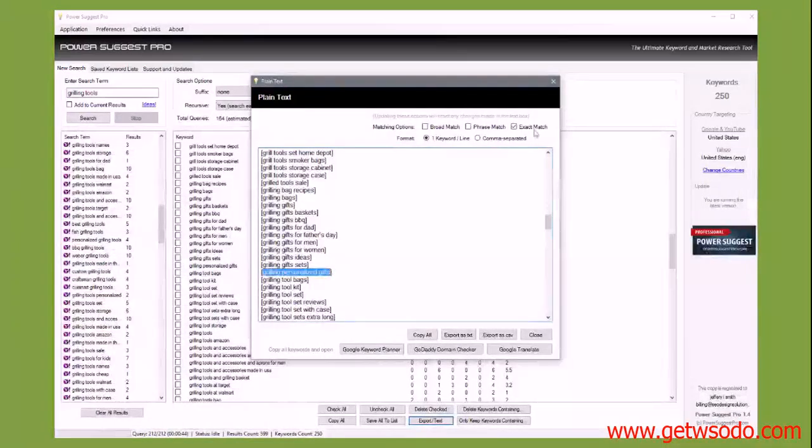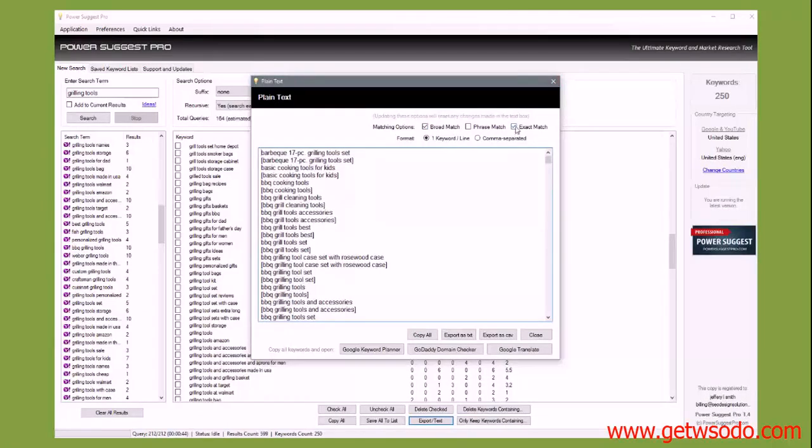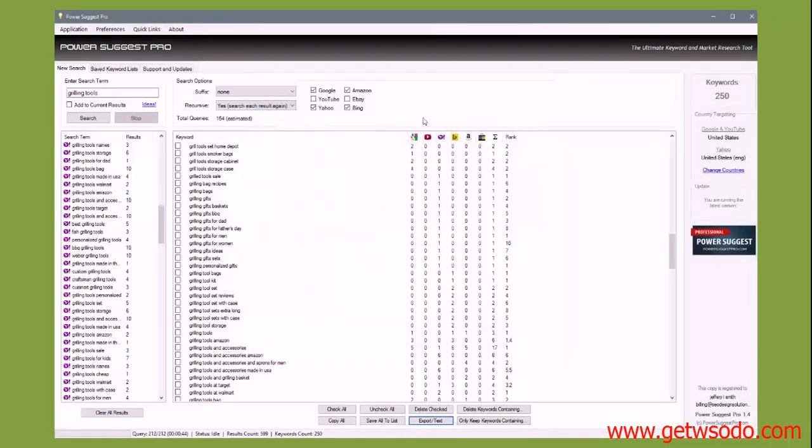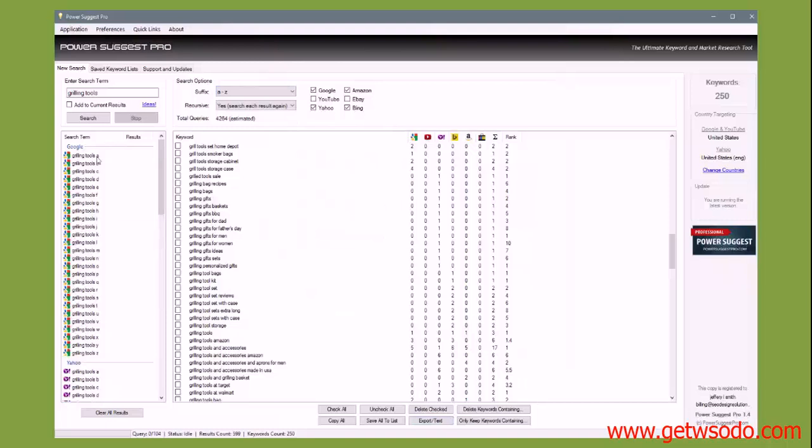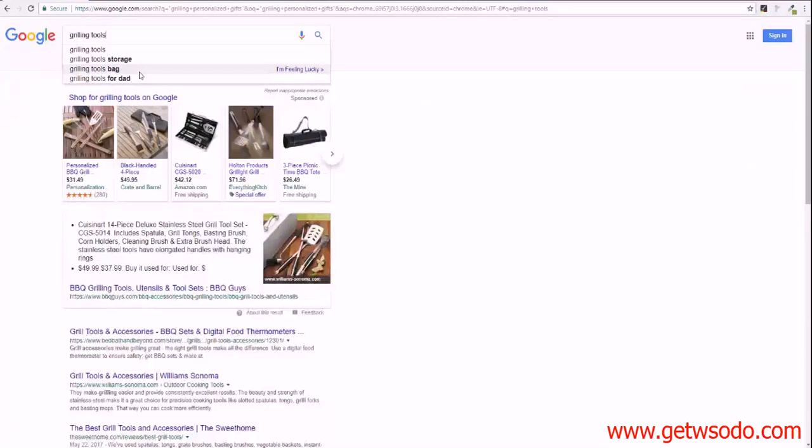All right. The second way you can use it is if you go back, I'm going to go ahead and make sure that's in broad match. Okay. I'm going to go ahead and close this. And then I would say A through Z. So when you actually start typing in keywords in Google and there's all these phrases and questions that are auto-suggested, that's because it's actually something that's happening in real time, or the search has happened more than once and people have asked it and Google's actually trying to promote to really save you time.